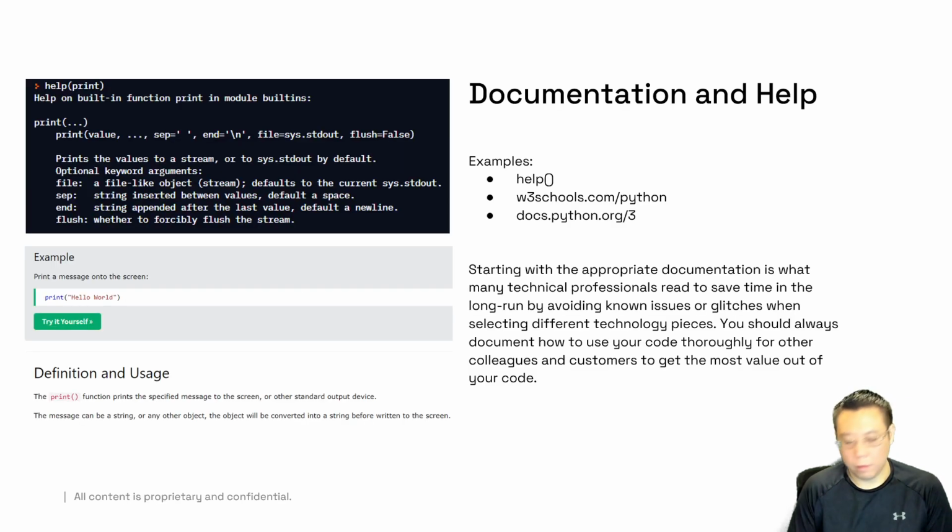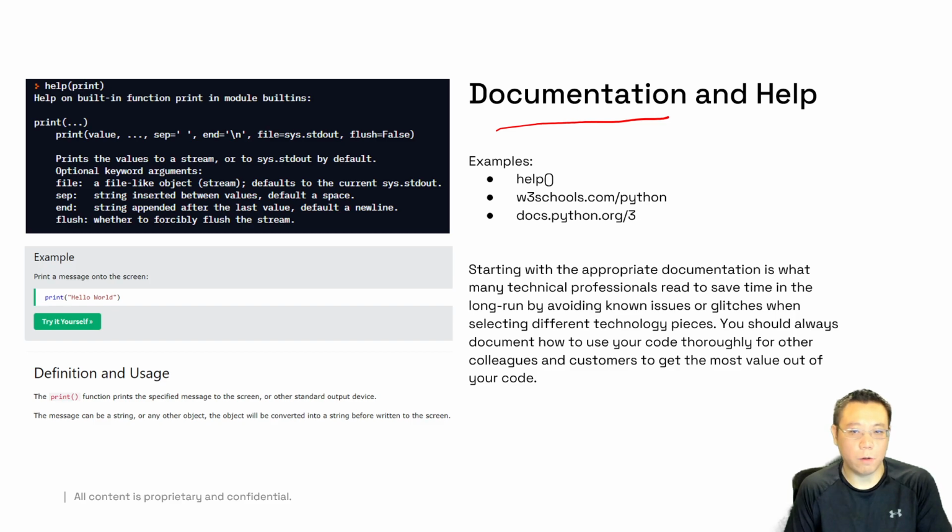So, what did I say in the last module? I said, read the documentation. It's one of the most important things you can do as a developer. The help function can help you with a function. So if I didn't know how to use print, for instance, I use the help function, put print in the parentheses, and then I get information about how to use it.